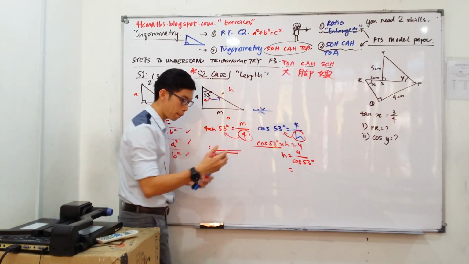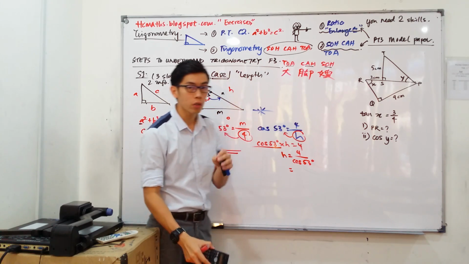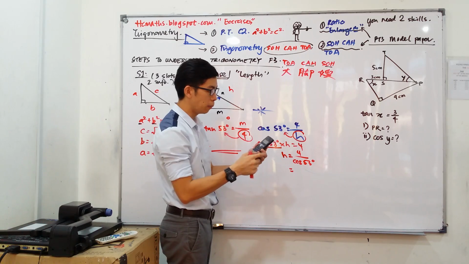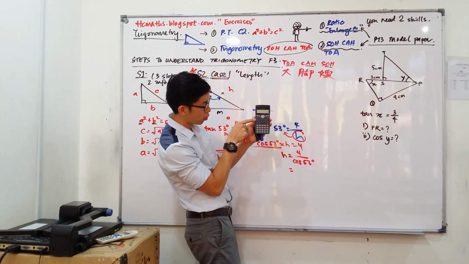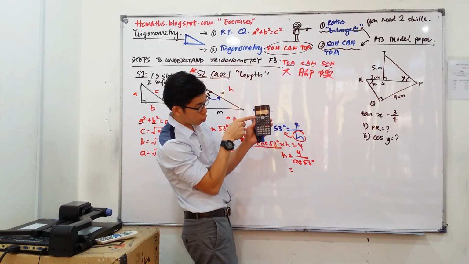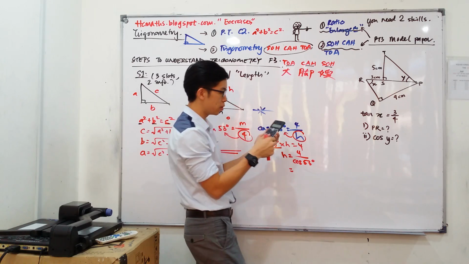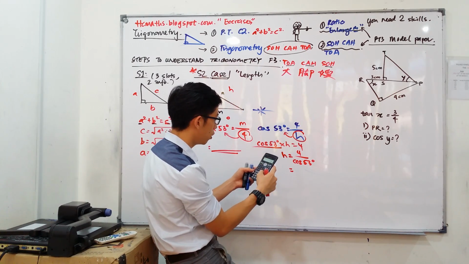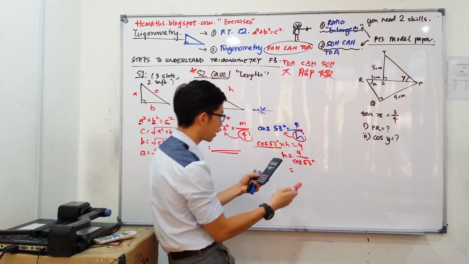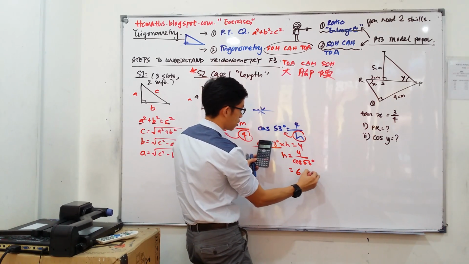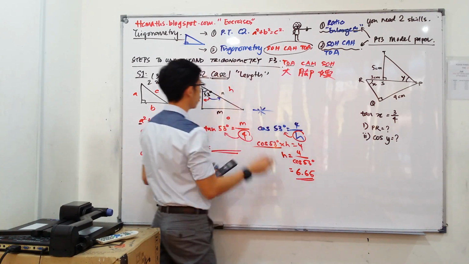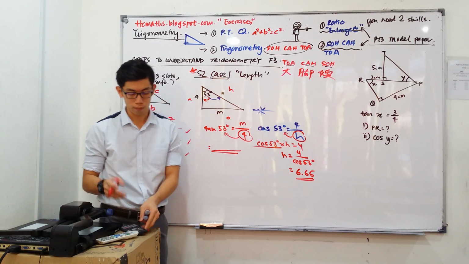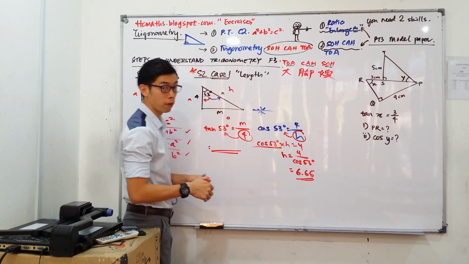Let me mention it in detail. Try not to use the divide symbol; use your fraction symbol, which is over here, you see. On top you get a shift, so just 2 buttons below the ABC symbol, that will be your fraction. So I will press 4 over cos 53, and I get my answer as 6.65. So this 6.65 will be my answer for h. That will be the 2 examples for case number 1.